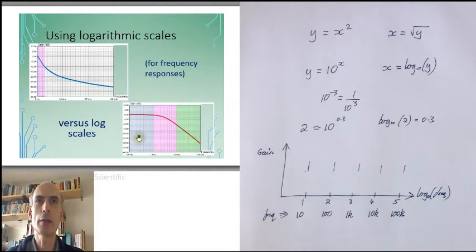Here, it is quite clear that at low frequencies, between 100 Hz and 1 kHz, the gain of the amplifier is almost constant. On this graph, you can't see that at all. It's just squashed too much to be visible. And this is one of the main uses of logarithms in electronics.